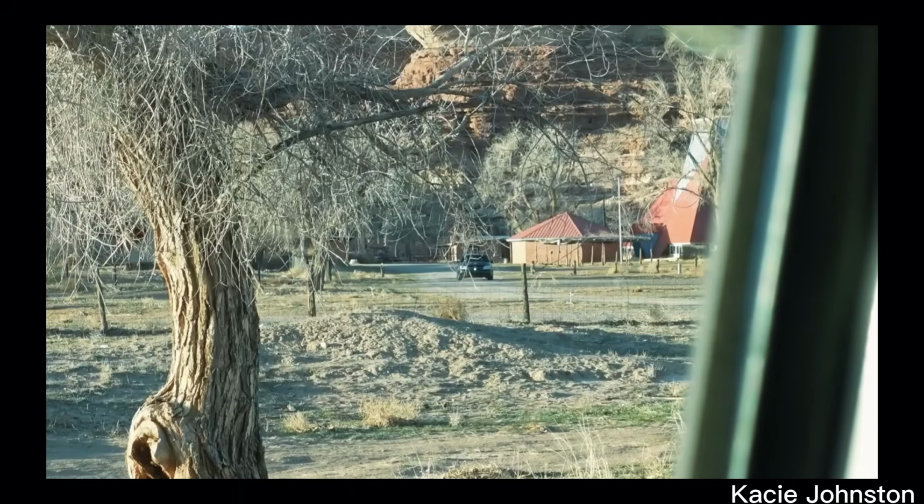I was close enough to the car at this point that I could see there were 2 men in it. One was driving and one was in the passenger seat. They went up a little road that was behind the lot we were parked in. They got to the end of the road, turned right back around, and very slowly started coming back down the road towards the van. This whole time I'm sat up here in the cab area, very discreetly trying to watch what they're doing out this driver's side window.